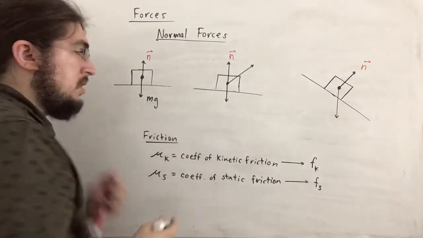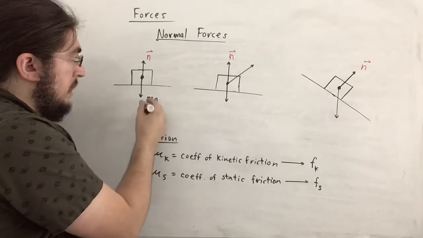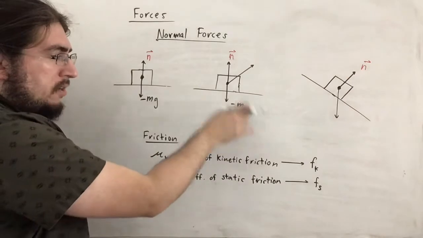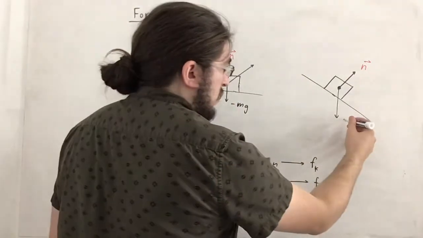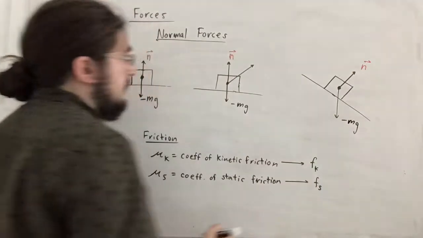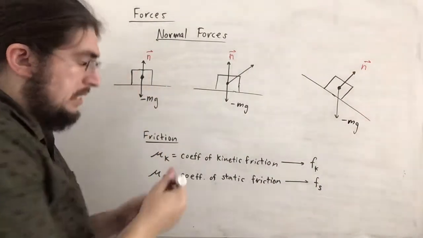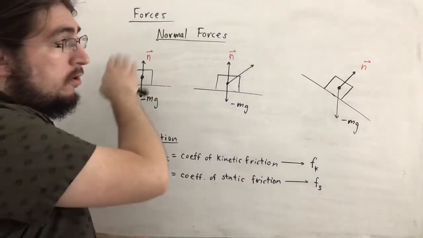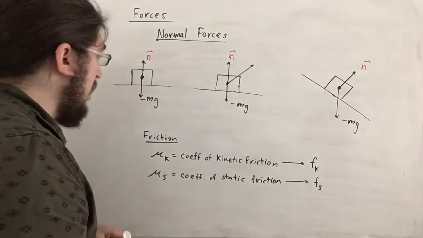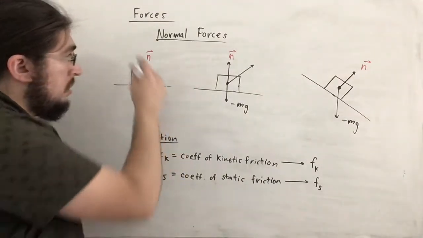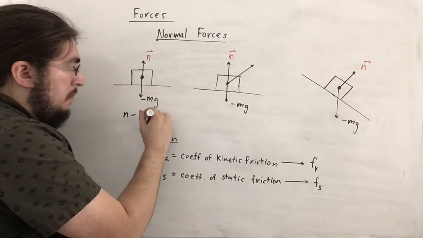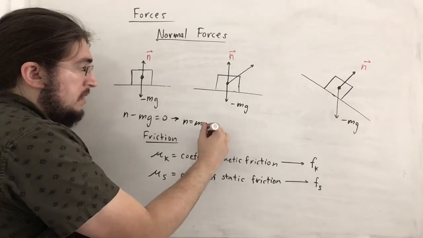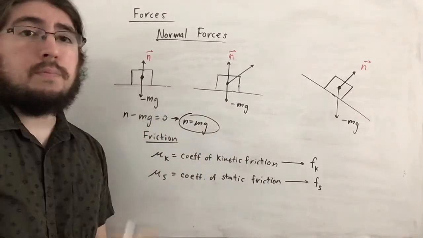And in fact, since we know that this is a downward acceleration, we'll call this negative mg. In other words, this is the vector considering the direction and magnitude, as we've seen before. Good. Now, in this case, since all of the forces sum to the net force and there's no vertical movement here, the net force is 0, so the sum of these forces, n plus negative mg, is 0. This implies that n is equal to mg in this particular case where we're on a level surface with no applied force.